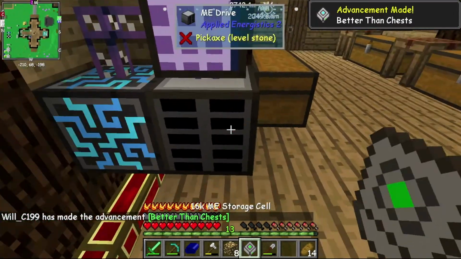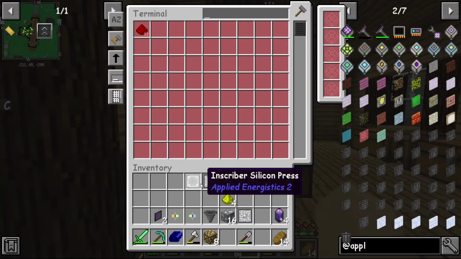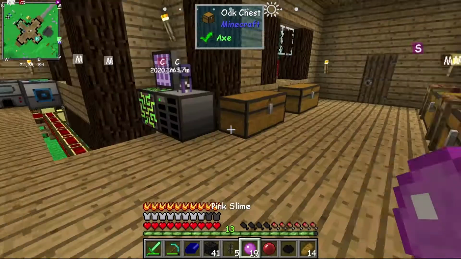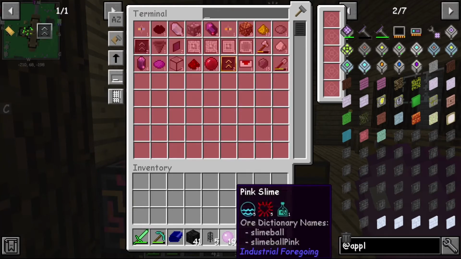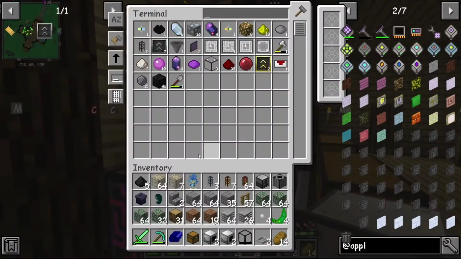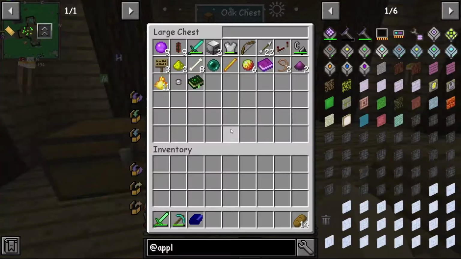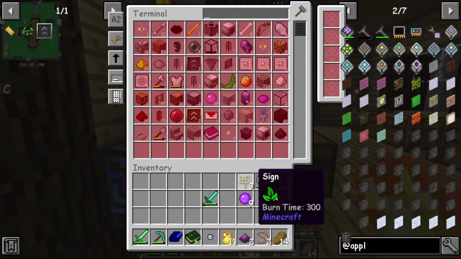Yes, it definitely is. So now we put this in the ME drive and we now have space. So we can dump everything in here. So much space. We can just take everything out of here and put it into here. Oh my god. So much space. Look at all this. We can just throw everything in here and we got all the space in the world. Look at that. We don't need any more chests. We've got more space for machines. It's beautiful.